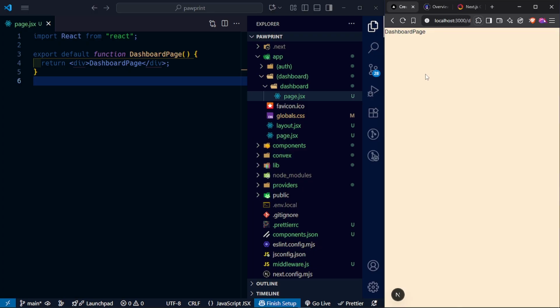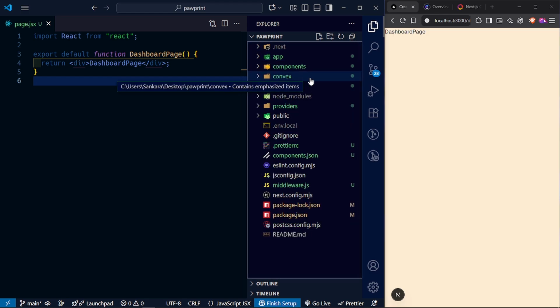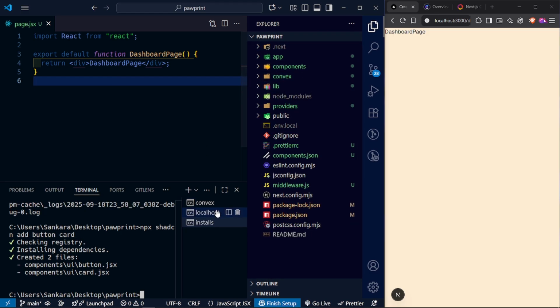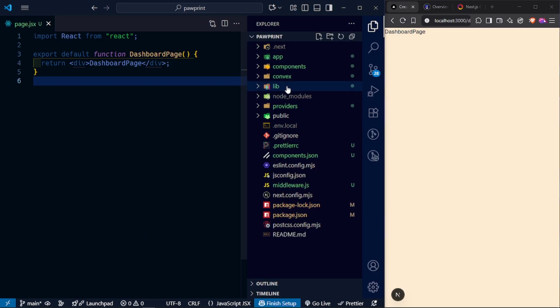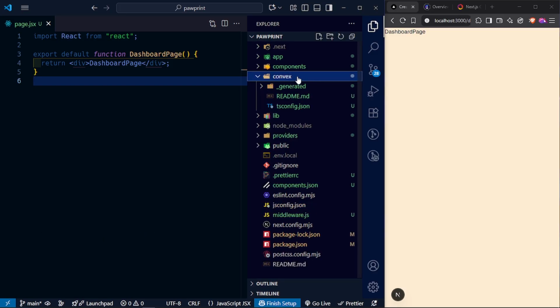And there we go. Now before we can go ahead and deal with our dashboard page, we need to go ahead and set up our Convex backend, because we already need to start depending on the data that we're getting back from our Convex inside our dashboard page. So the way that we're going to do that is, remember that we run npx convex dev, which is currently running in this first terminal, and that created the Convex folder that we're seeing right here. So we're going to go inside this Convex folder.